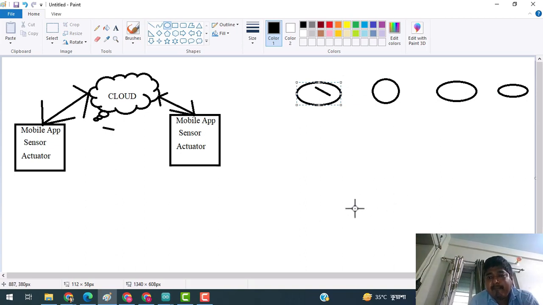And we need some base stations here. Say base station 1, base station 2, base station 3, base station 4. The drone will communicate with these base stations using LoRa. Actually, 10 kilometers is enough for long-distance communication. So we can use these base stations, and each base station will have an internet connection or IoT connection. The base stations will communicate from one location to another.